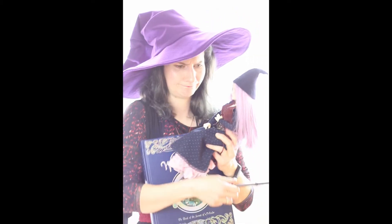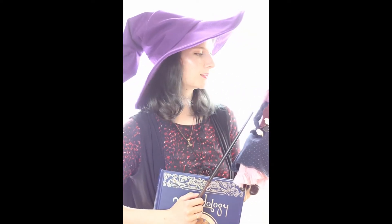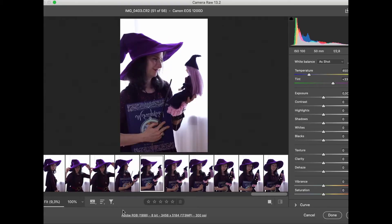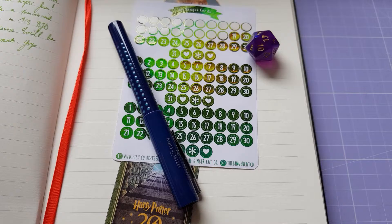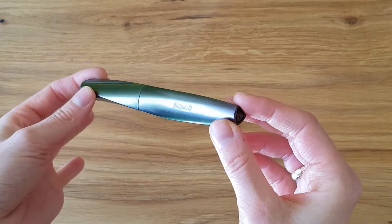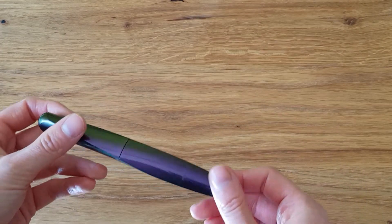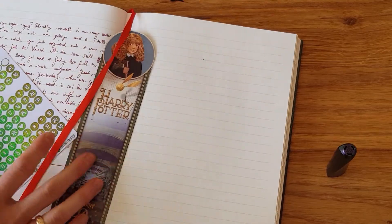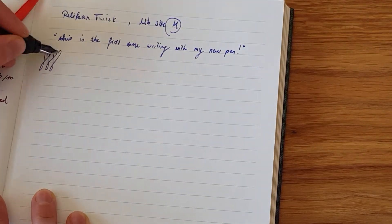Another thing I tried to do was take some self-portraits with one of my dolls and my absolutely suitable for everyday errands hat that you saw me wear in the last video. This was pretty tedious, not gonna lie, and for some reason I managed to hold my doll just out of frame for almost every shot I took. I definitely need more practice on that end. I also treated myself on a whim to a new little fountain pen I stumbled across — a Pelikan Twist, a new line as far as I can tell. I really like the feel and the grip of this little guy, its fat nib, and I really dig this purple metallic colour. I think I'm gonna get a lot of use out of this pen.